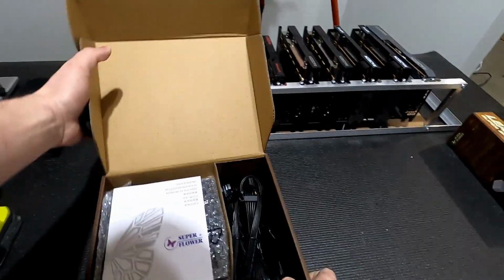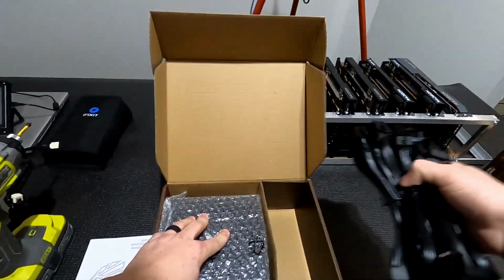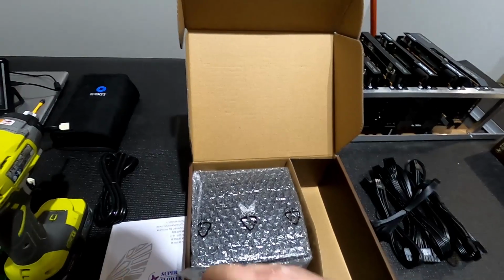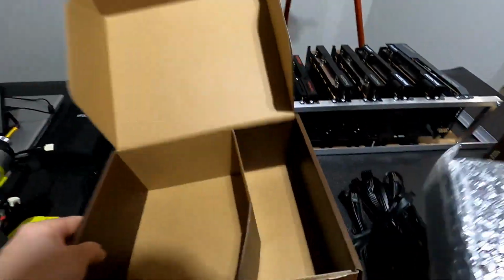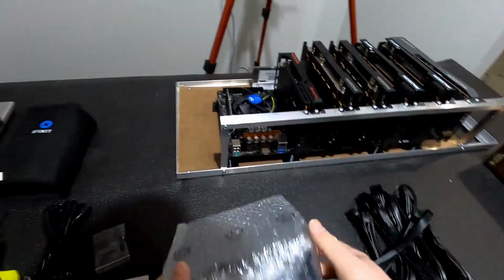We're gonna lay these out the way that we see fit best. So we got all of our cords. We have our power cable. We'll use that for our testing. We got some screws here. And we got our power supply. And let's put that over here out of the way.